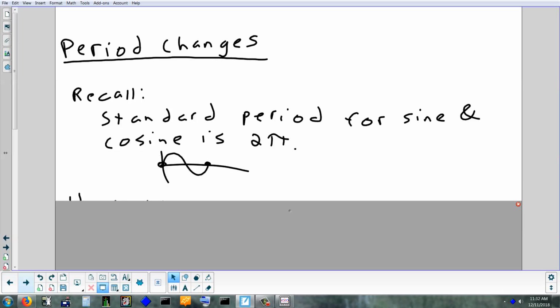So now what we're going to be doing is we're going to alter that. We might take the graph and, well, maybe if I draw it again. Take something like that and compress it. So don't change the height, but just compress it. Or we could take something, keep the height the same, but stretch it out. So if stretching up and down changed the volume, this is going to change something else.